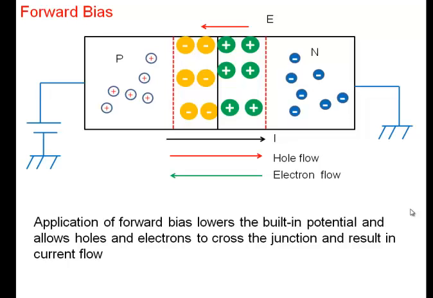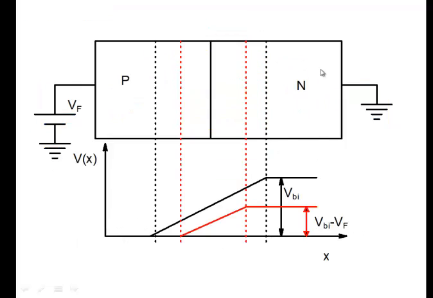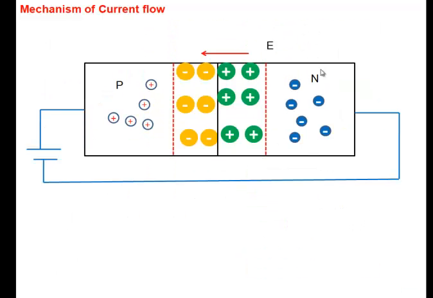Okay, so let's continue our discussion related to PN junction. Last lecture, we had looked at PN junction under forward bias. We had seen why significant current is able to flow in the forward bias direction when P-type semiconductor is made more positive as compared to N-type. And so let's continue with that. Let's look at the current flow mechanism in a little bit more detail as to how current flows here.